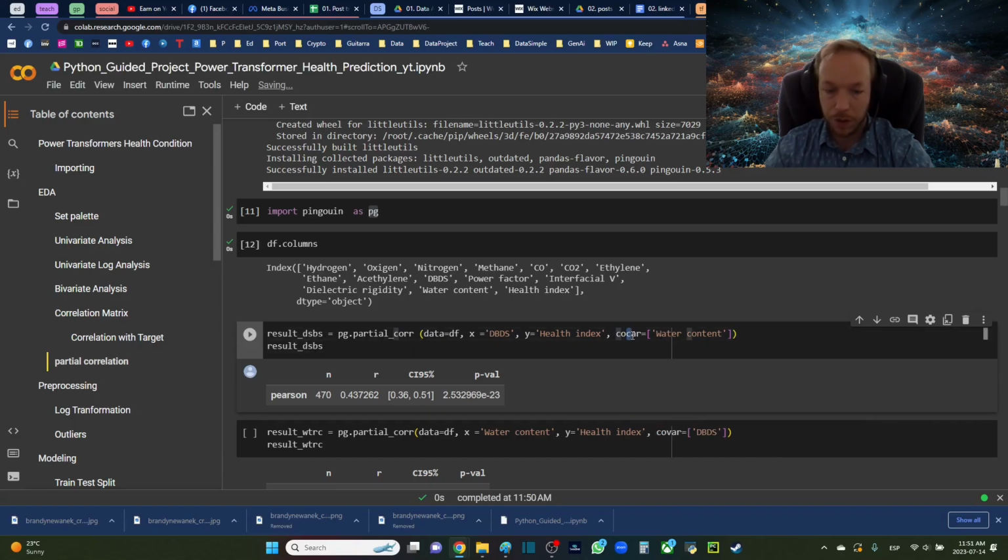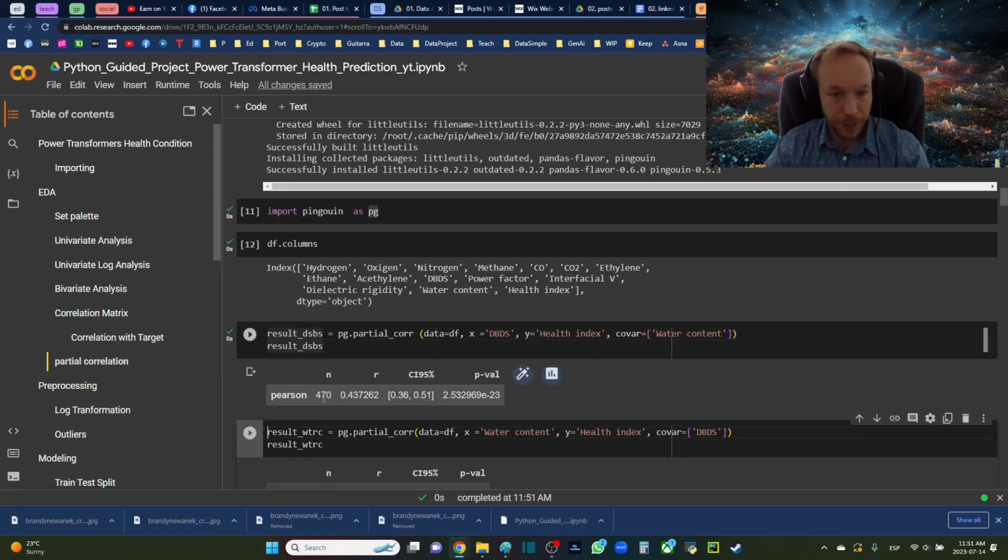So we're controlling for the covariance of water content in this one right here. As we read this, we get the number of samples, our r squared, again while we're controlling for the other feature, our confidence intervals, and then our p-value.